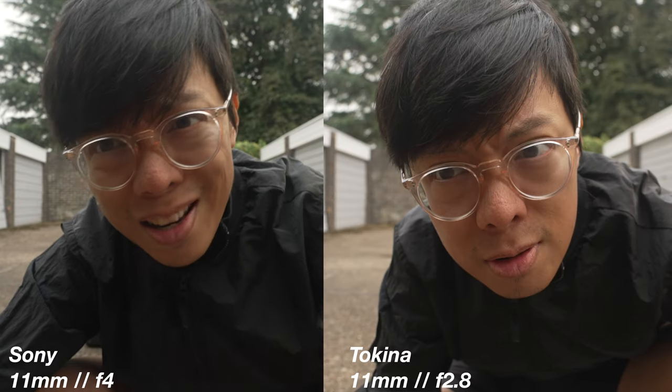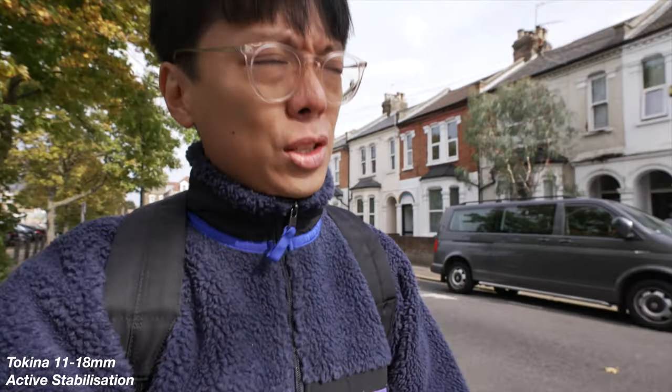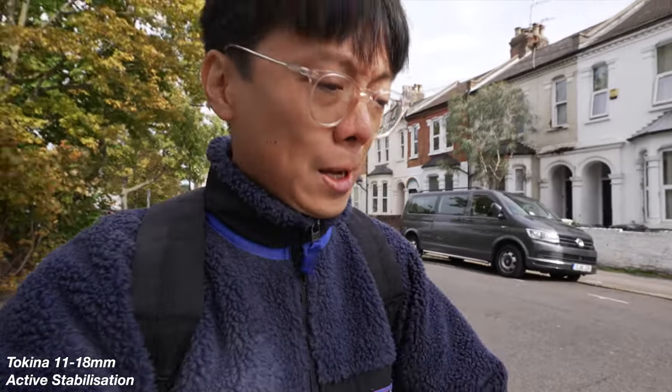When you're using an APS-C sized sensor you might want that shallow depth of field, because with a smaller sensor, an ultra-wide, and f4, you'll get loads of depth of field. But if you want that big-sensor look, you need something like this. The difference between f2.8 and f4 doesn't sound like much but it really does matter. And that's potentially what's so exciting about this lens — it's an alternative to the Sony, it's actually cheaper, and it's got a larger aperture.